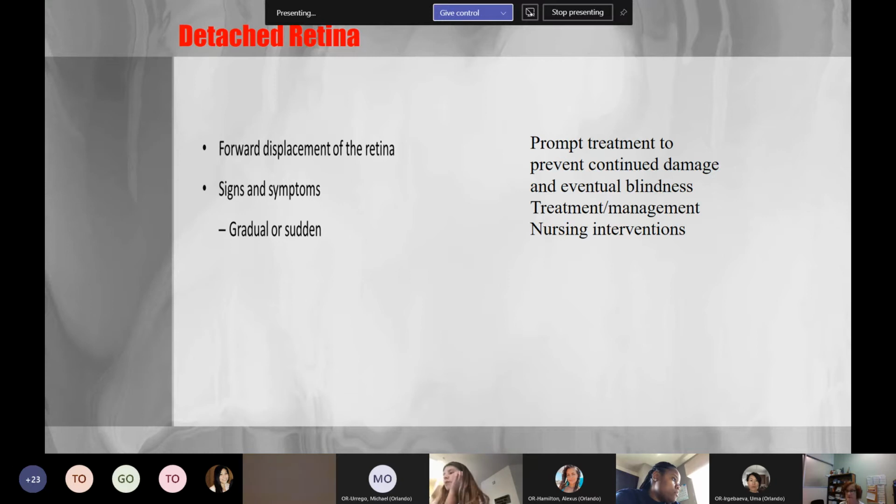Of course, obviously, because the retina has become detached, it could be one or both eyes. We need to keep the patient as calm as possible, help them to rest. We might need to be putting on bilateral eye patches to keep the eye from straining until the surgeon can reattach the retina to the back of the eye. They've done lots of improvements in the fixing of a torn or broken retina or a detached retina.